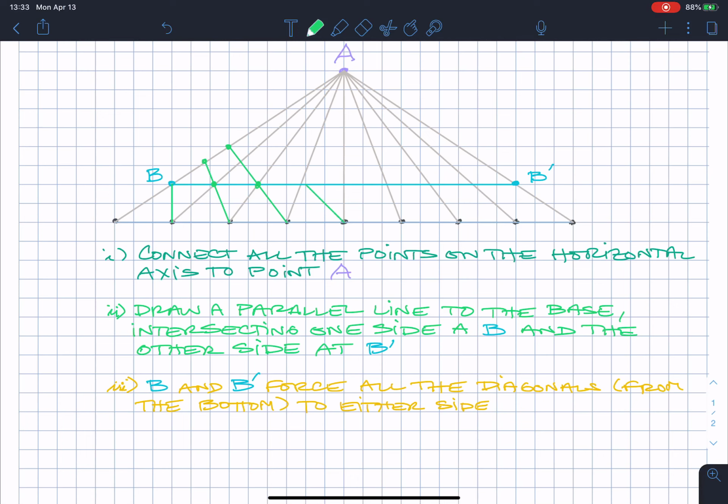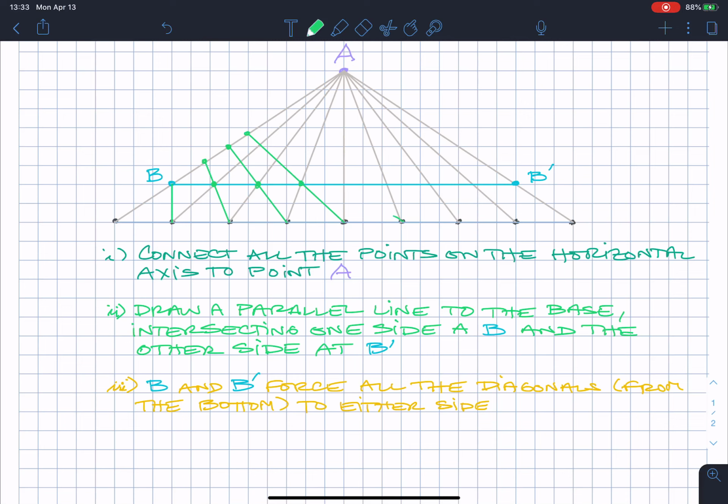Do the same thing from this next point. So I'm trying to go through this intersection. I don't think I did that well. Let's see if I can draw a better line through that intersection. Maybe. Okay, good enough. So through this intersection, arrive at the side.